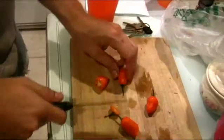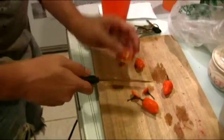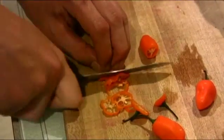Use whatever spicy pepper you like. I used a habanero. Chop them up, throw them in there. It adds a nice little background heat if you let them sit there for a long time. You can take out the seeds if you want. Leaving them in just adds a little extra heat. I don't really mind them, so I just left them in.